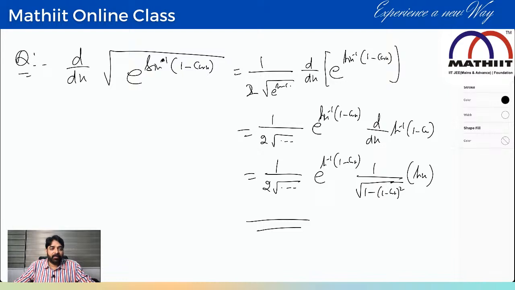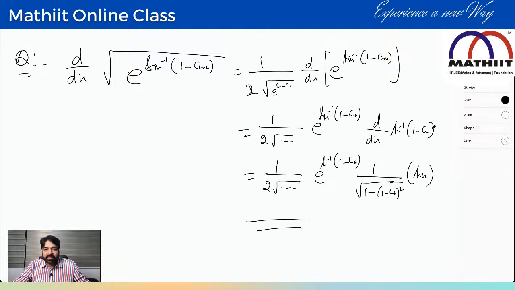See, d by dx of root of something. Read something always. Again, I am saying, otherwise it will be painful for you, because in integration you will not get confidence if you do not do the questions quickly. Differentiation, if you do not do it quickly. So root of something differentiation is 1 by 2 root something, the same something, into differentiation of this something. And e power something differentiation is e power something into differentiation of something, till the time you don't get something as a x. You have to keep on doing.